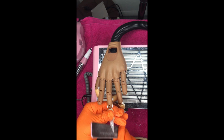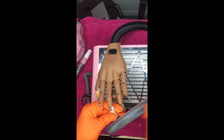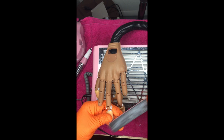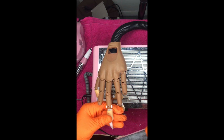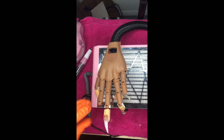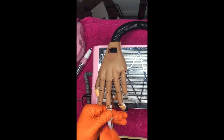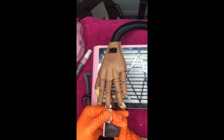At this point in filing, you see where I'm going in. I'm not being really rough on the sides when I'm trying to get those little pieces off. Those things, I guess, make or break a really good shape, in my opinion, because if you leave those on there, you could see those ragged edges that are still on your nail.